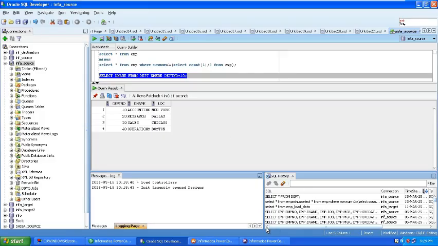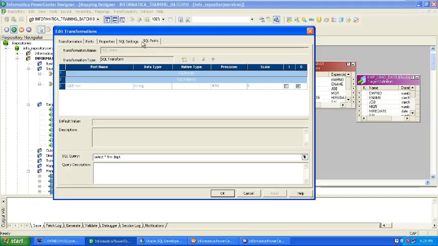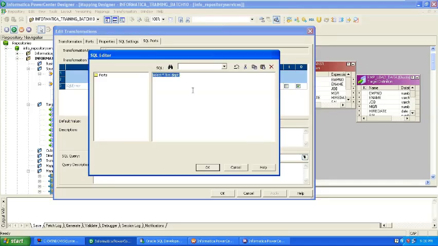The same query if you write here inside your Informatica, right? And if you create the port, here is the editor. Query. Yeah, here you can write. Here is the port also. You can select a parameter variable binding, right? So you can substitute a string or so.